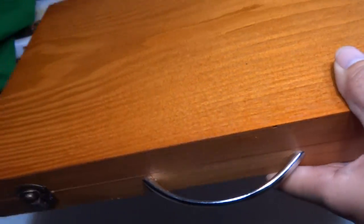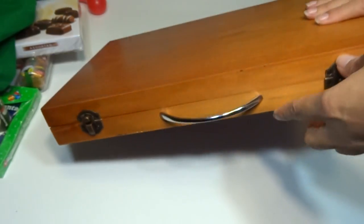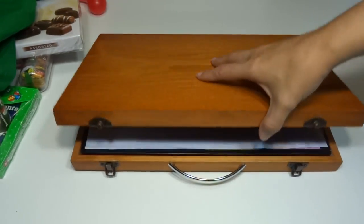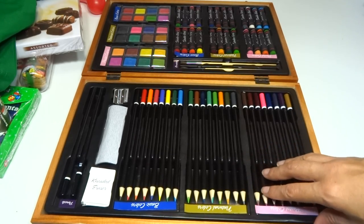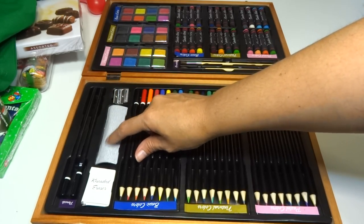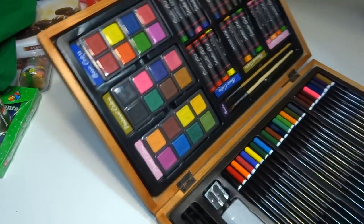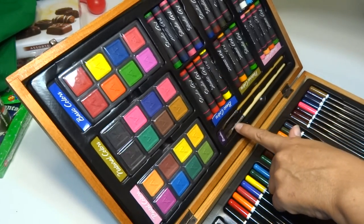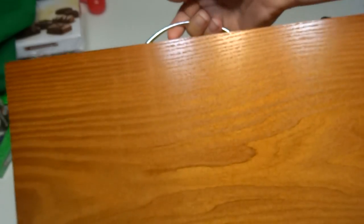Next we have this really cool art set. When I open it, it smells like cedar wood — have you ever opened a cedar chest? You know that really good wood that keeps moths away from your stuff? Anyway, there's an art set and you open it up and you can smell that wood again. It's really nice. It's got colored pencils, a kneaded eraser, sandpaper for filing down your pencils, a double pencil sharpener, regular pencils, watercolor paint, oil pastels, and some brushes. It closes up really securely in this little mini briefcase-looking thing that you can take around with you.